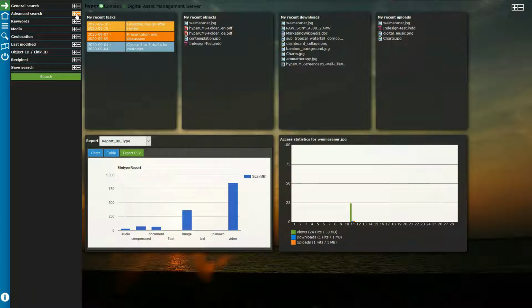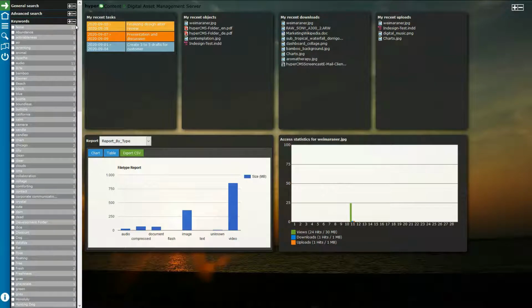Next is keywords. So here you see a list of all the keywords in your system. The keywords are based on keywords fields. Keyword fields can be also linked to your taxonomy if you are using it, or just a simple list of keywords.